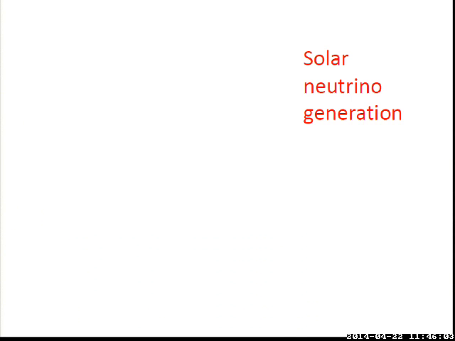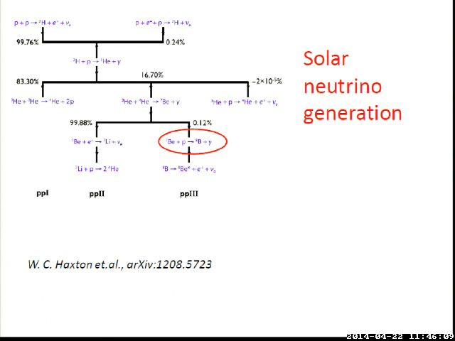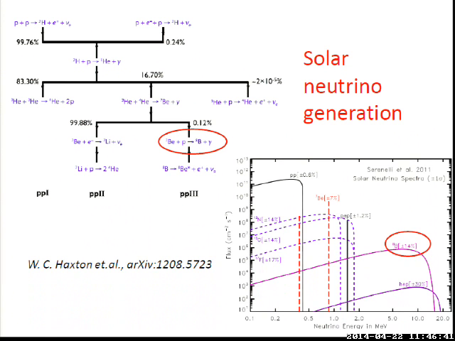So let me just mention this solar neutrino generation in the motivation. The left hand side is the pp chain, the solar burning in the sun. And there are different branches. And our interest is here, for this reaction: proton beryllium 7 goes to boron 8 plus photon. After that, the boron 8 will decay and produce electron neutrinos. It has a very tiny branching ratio, like 0.1%. And you would ask why it's important. That's because it dominates the high energy part of the neutrino flux.